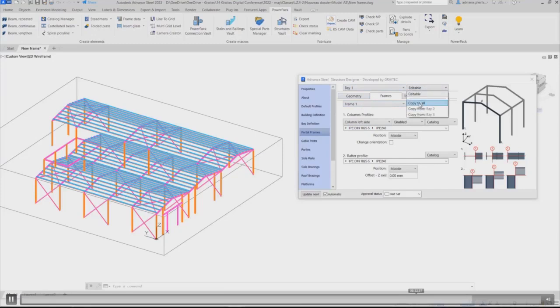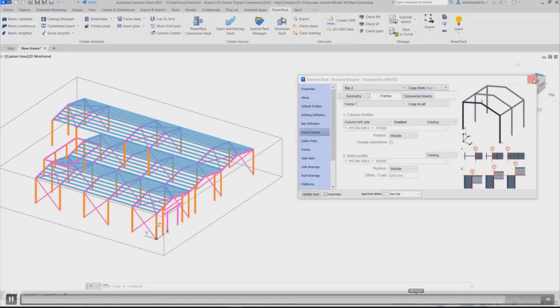So we can also do those changes very quickly here. Using the copy to all, for example, we change the section of the column. So it's very easy to do this. You need to practice a little bit, and it's really easy to control every detail of the structure, frame by frame. So we copy from one frame to another. This copy to all is very powerful. It helps you to extend one piece of information in one shot through the complete structure.